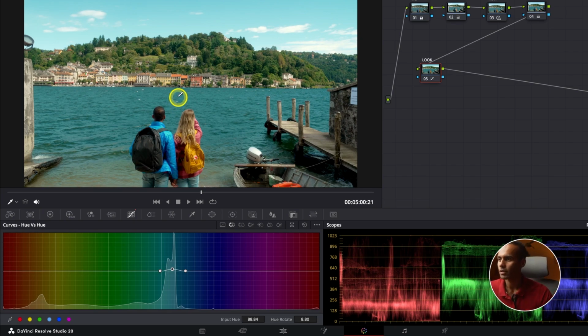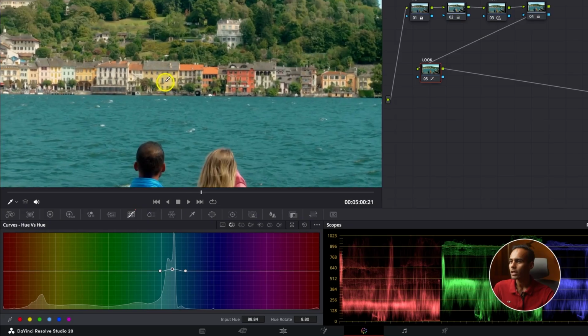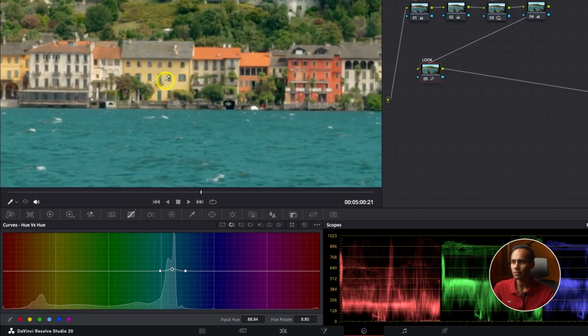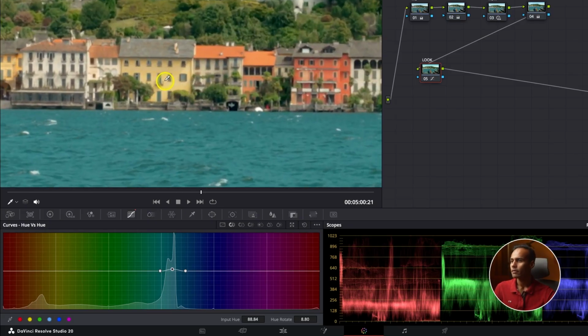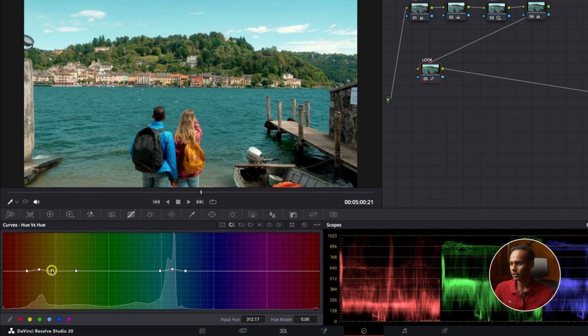Now say, for example, you want to change the color of the yellows. If we go here, we can select this building. I'm just zooming in by scrolling the mouse. We select the yellows, but the building is not really yellow, it's kind of reddish. So we can also select anything manually here. If I go here and want this entire thing to look a little bit reddish, that would happen in the image as well.